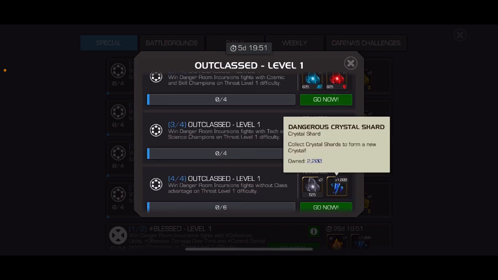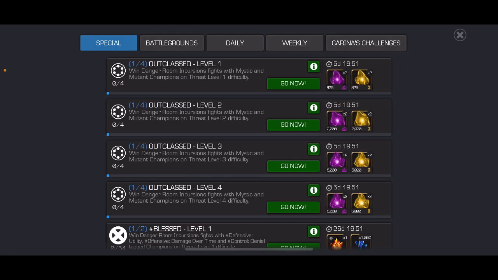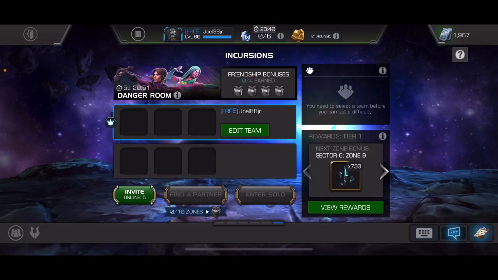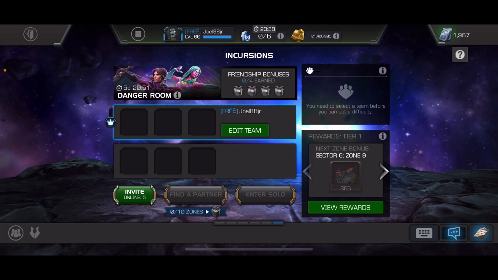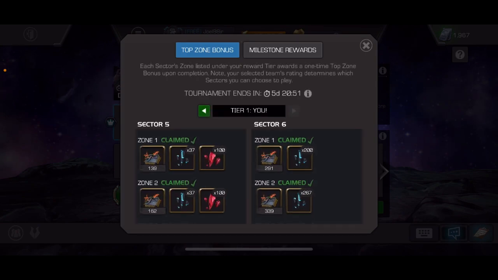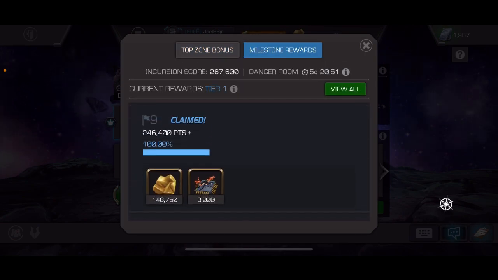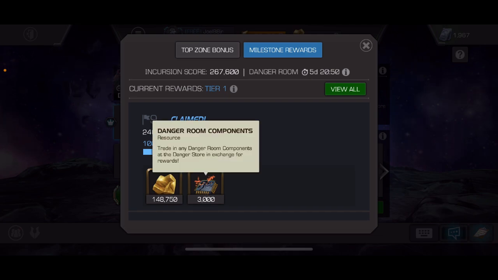I always like to try and get whatever free rewards are out there for the month, and it costs no energy here. So you can go ahead, do your event quest, spend all your energy, and then you can come in here and you don't have to waste any energy on the side quest. Also, the milestones are going to get you lots of gold and these danger room components.